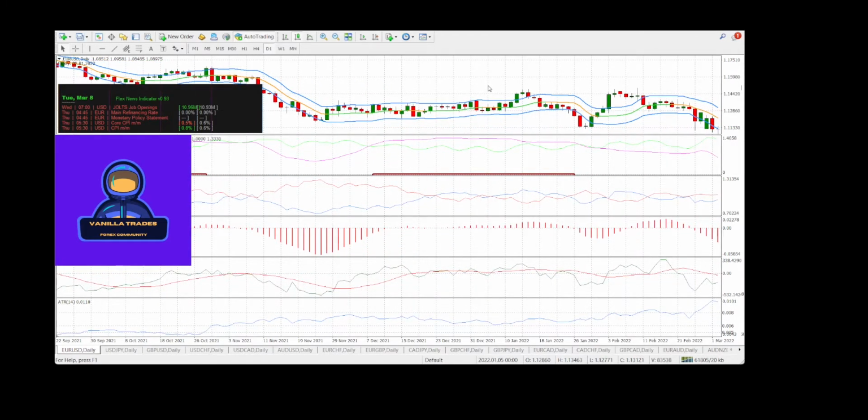And it looks like we're at 2022. So yeah, this is all chop that would have been avoided by the Damiani volume indicator. And so we ended the testing with 4 wins, 0 losses. The wins themselves were really small though. Most of them were exited from baseline right around 40 or 50 pips. So most of them were small wins, but nonetheless, it would have been a good trading period.